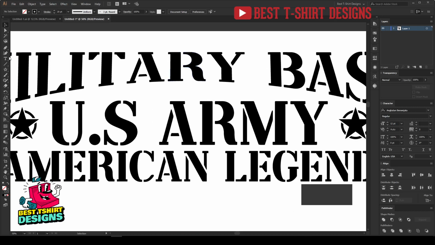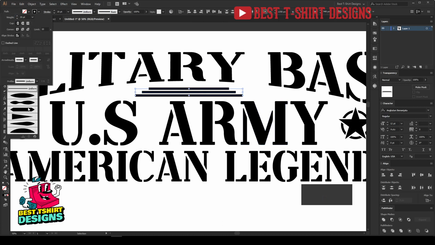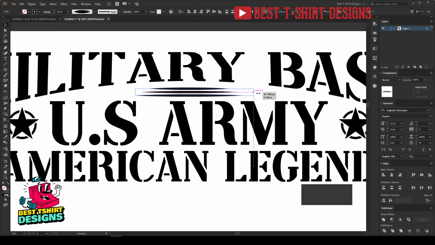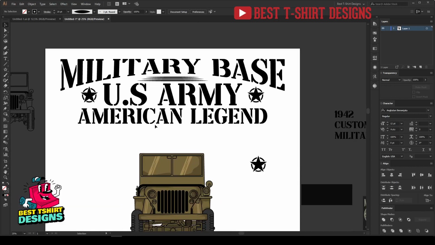Then let's create something for this area. I'm just going to create a random design here, nothing fancy. So one copy and then another copy, and then this one I will just select with my direct selection tool, bring them something like this, and then this one a bit more, just like this. I think that is cool. So let's select them, and then I'm going to align them in the center position. This is how it is looking. Let's make them like this. I want them to be big enough so that I can see what is going on. So that is just to fill that area, no problem.